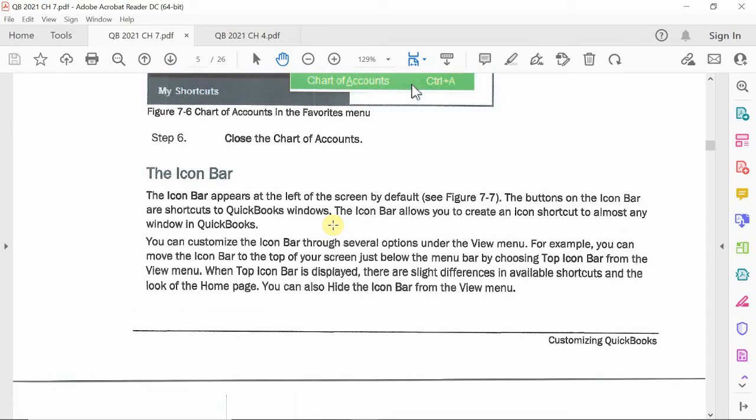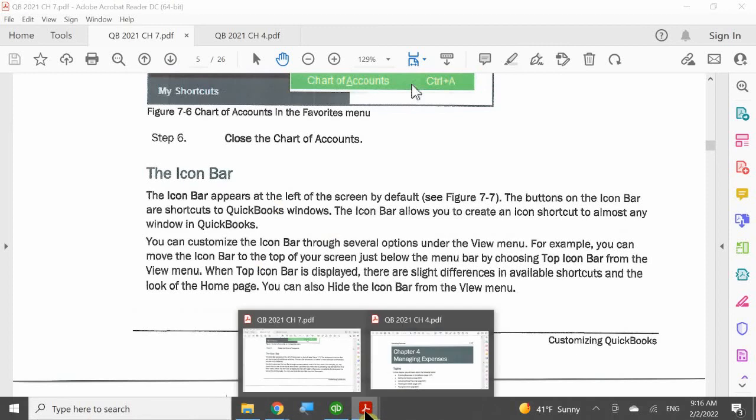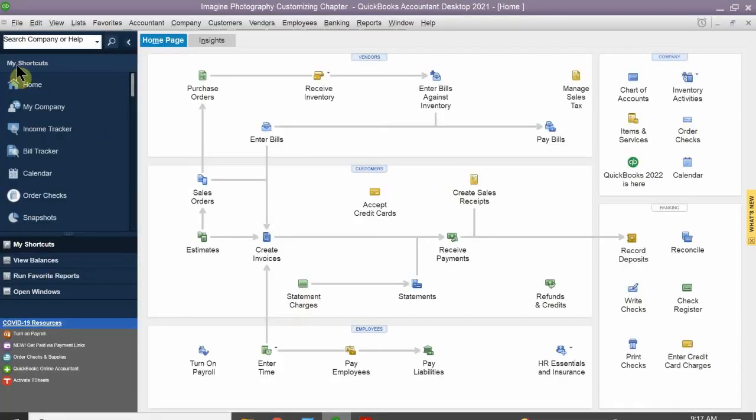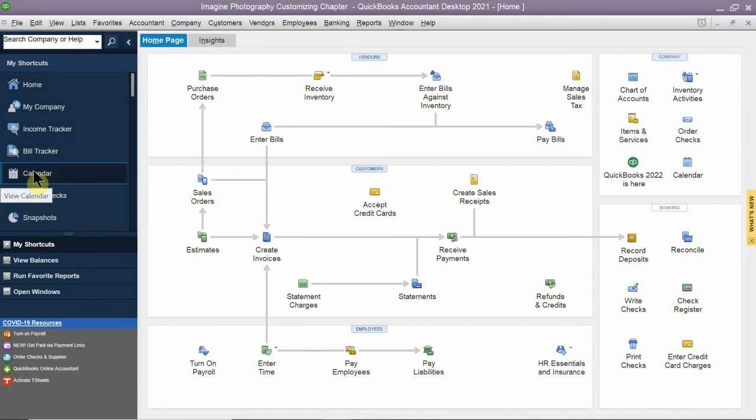So this one you can actually do a lot here. Now, if you remember from chapter 1, what does the icon bar actually do? In this case, as you can see, it just takes you to centers or it takes you into an area. And then when you're in that area, that's where you can go ahead and do your transactions.